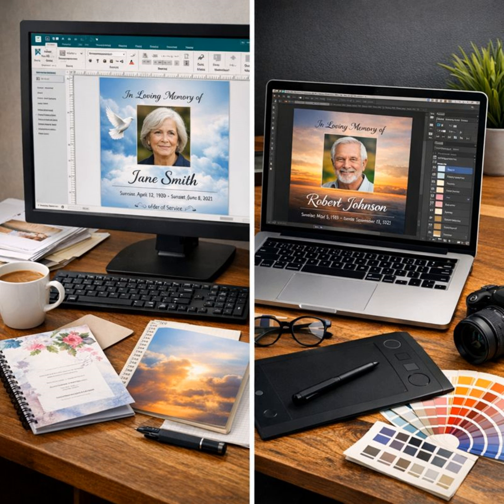The barrier to entry is massive. It's a wall. First, the learning curve. InDesign is professional software. It has hundreds of menus and tools. You cannot learn it in the 48 hours before a funeral. It's like trying to learn to fly a commercial jet because you need to get to the grocery store. A perfect analogy. Right. You will spend more time fighting the interface and watching YouTube tutorials than designing the program. And then there's the cost. Ah, yes. Adobe is a subscription service. It's expensive. Are you going to sign up for a monthly contract for one weekend of work?